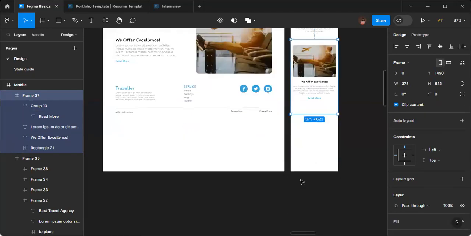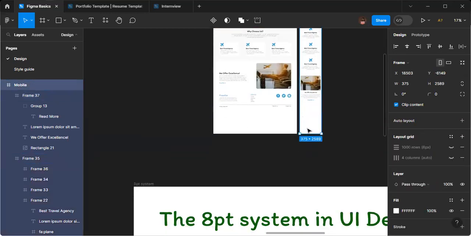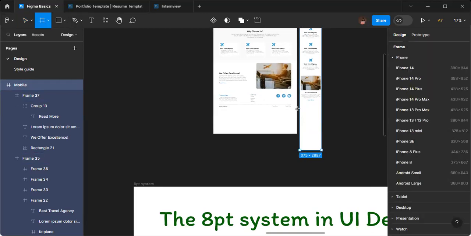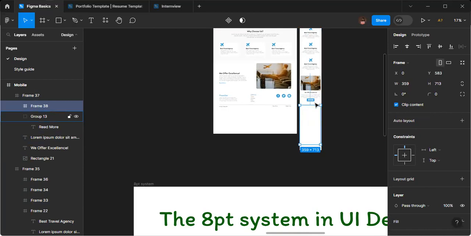And the last thing we're going to be designing for is the footer, right? So I'm going to get another frame for that. That's the last thing.